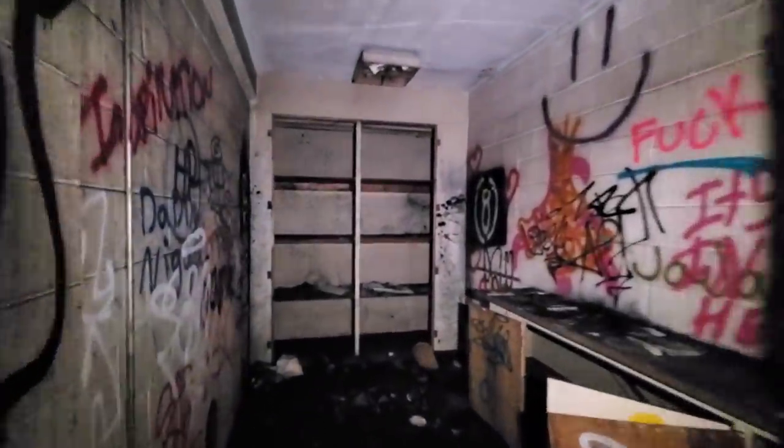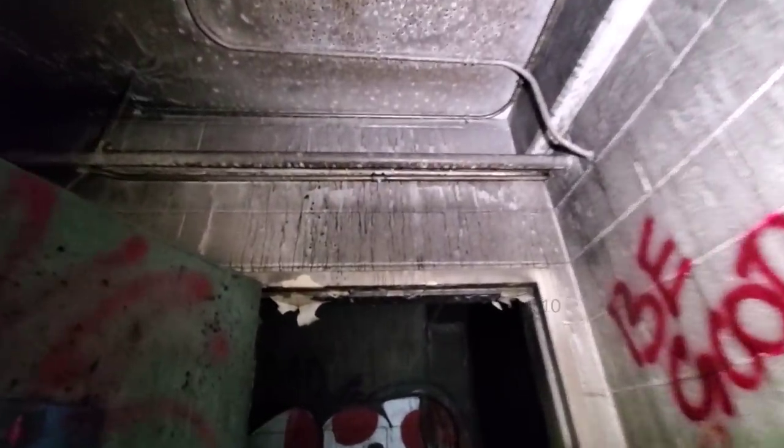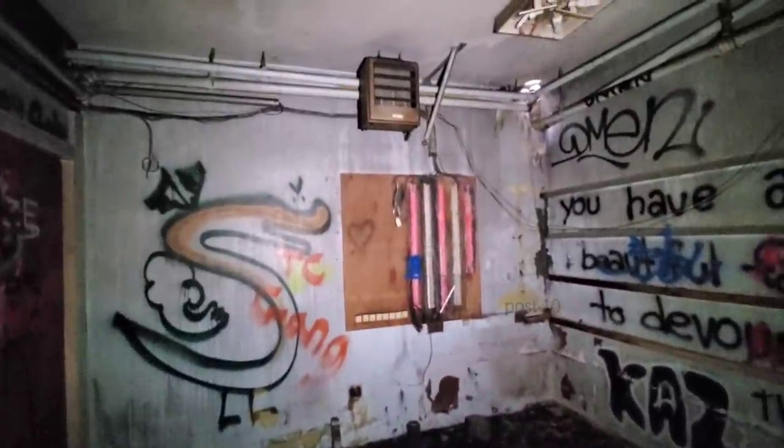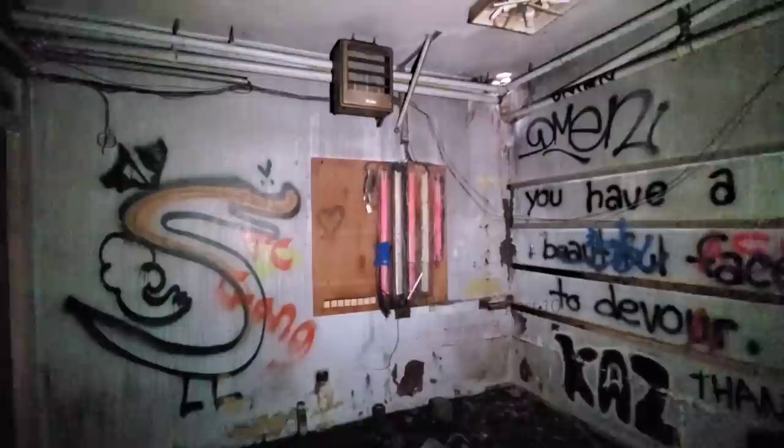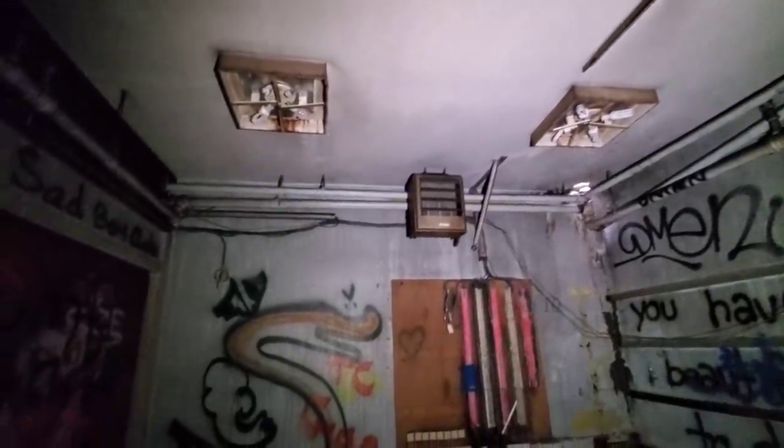Here's another room — got some shelving, some counter. The carpet feels so weird walking on it, it's so squishy. You've got to remember, this place was working not too long ago and was maintained until the 90s, so there's not going to be anything like asbestos. That's probably lead paint — lead paint is not a hazard unless you're sanding it or you have a toddler that chews on the walls; you actually have to eat it or breathe it in. Look at this room — probably a bulletin board on there. See how the door is cut in half like that? Somebody was sitting in here selling something — it was an office, maybe a check-in. Look at all those telephone wires and board. Most new buildings don't even have phone lines leading to them — everything's done through coaxial or CAT cable.